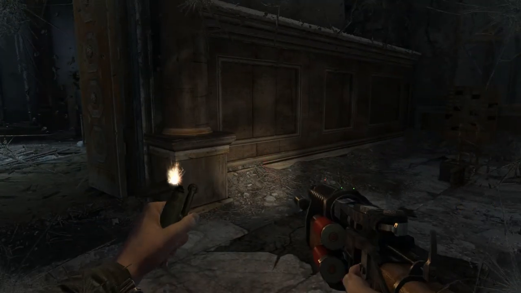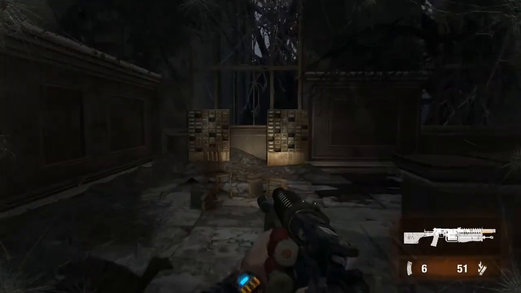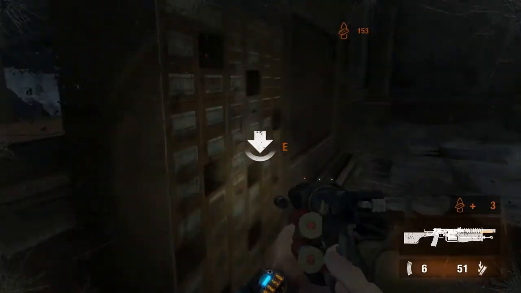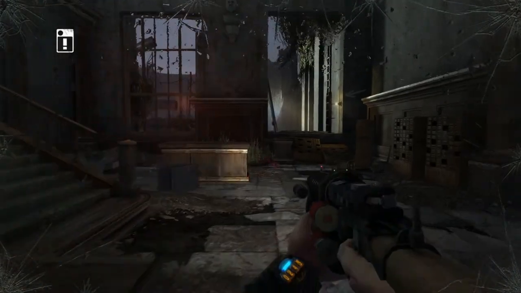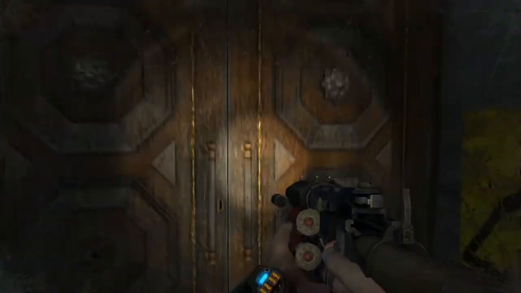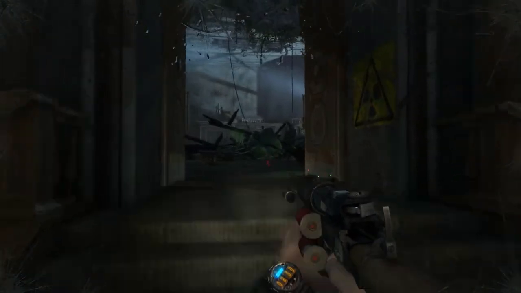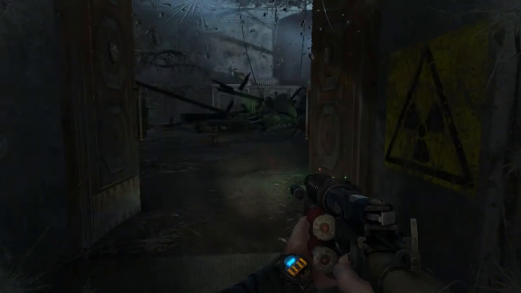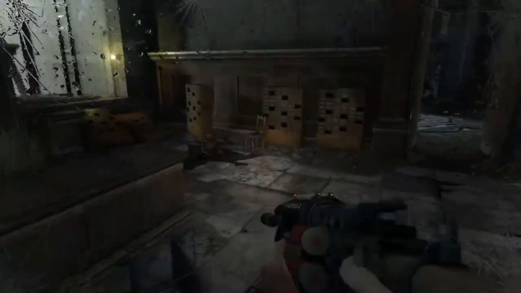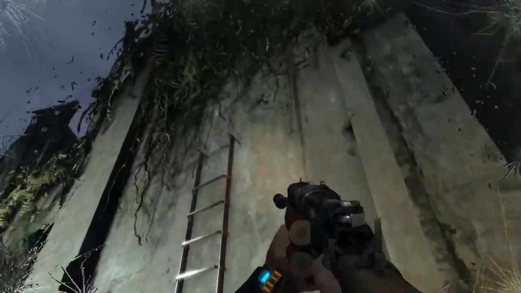I wonder what that's called in my thing. Oh, it's just called poster. Yeah. Okay, so I need a suit to go in here, right? Yeah, definitely. Judging by the green, and the sound, and this thing. Alright, where does that go? Just down? Yeah, it looks like it just goes down.